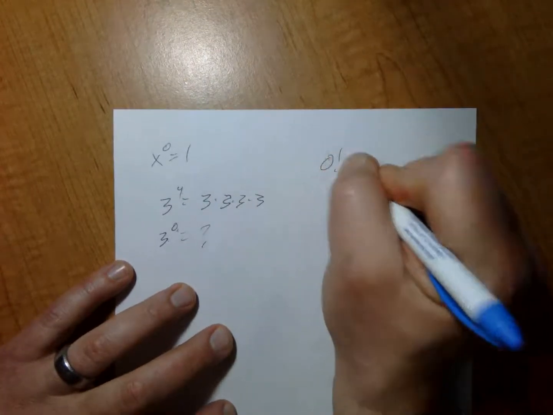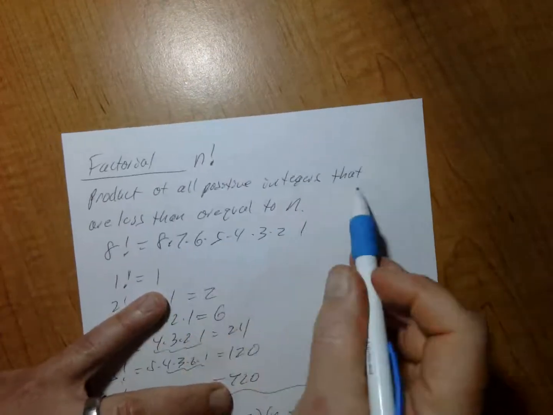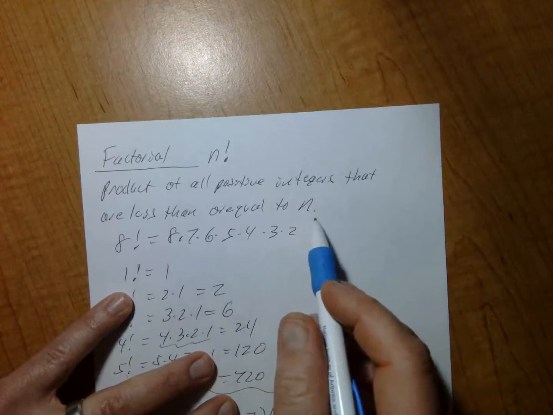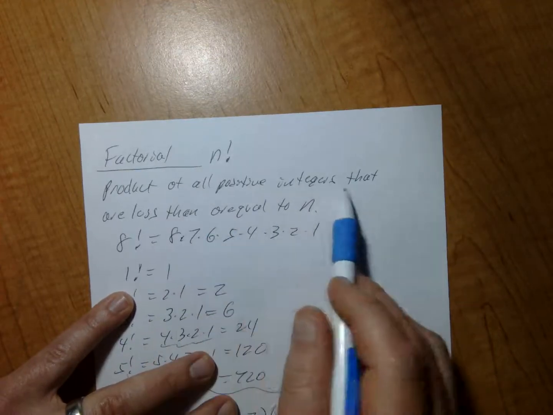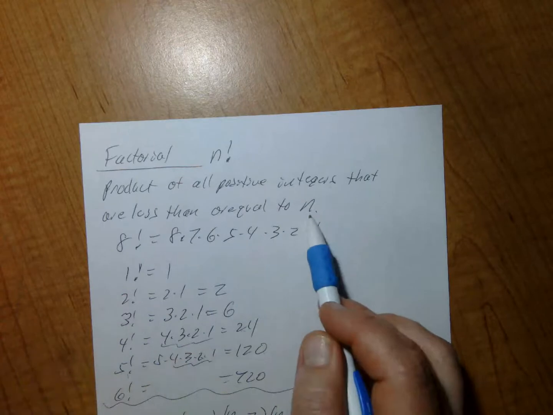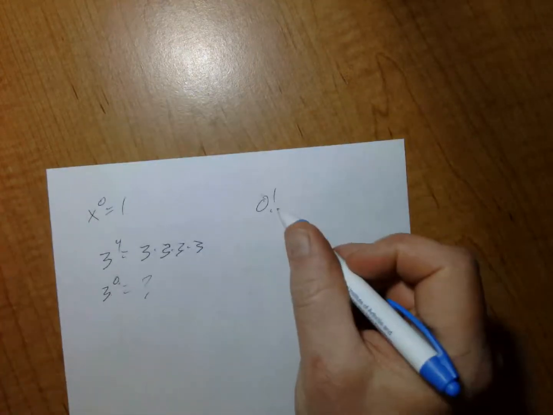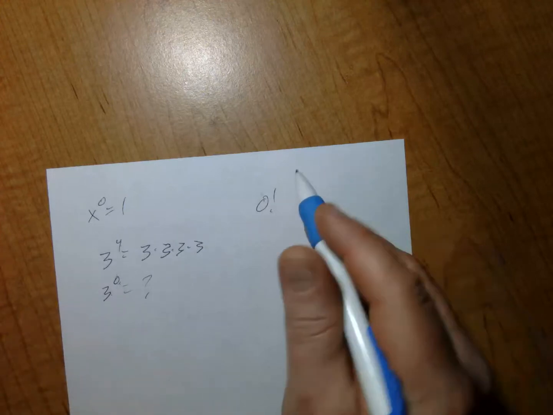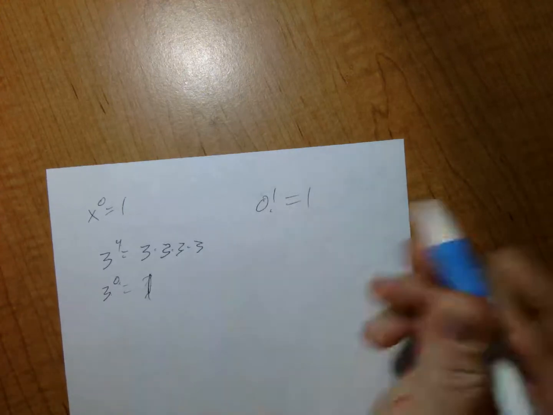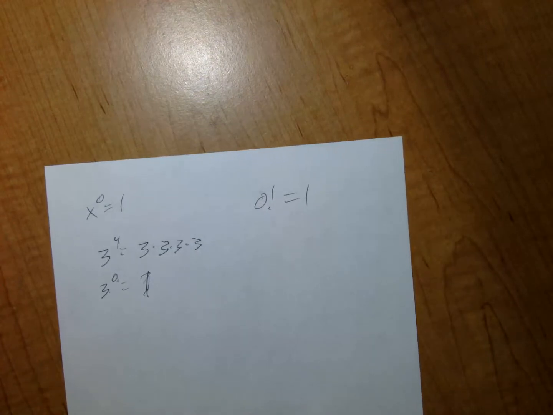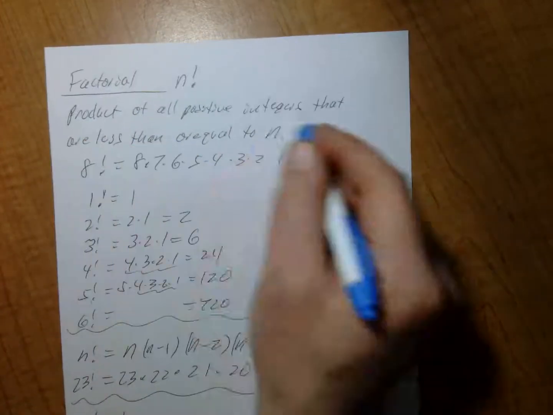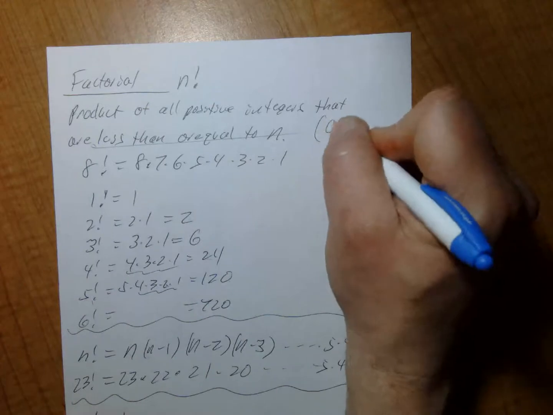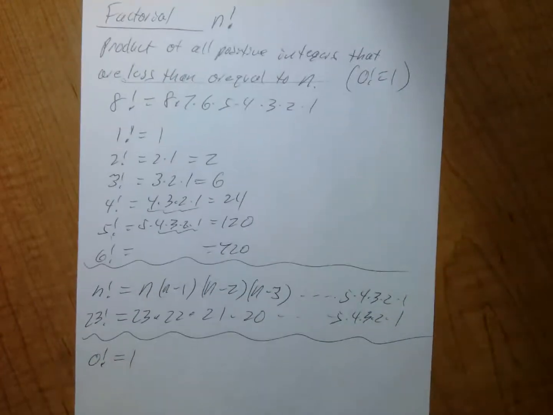It's the same thing. What does 0 factorial mean? You're taking all the positive integers that are less than or equal to n. There aren't any, right? There are none. So there are no positive integers that are less than or equal to 0. So 0 factorial, by that normal definition, you should do nothing. There should be nothing here at all. But this needs to be 1. This needs to be 1 in order for all the other things that we're going to use it for to work properly. So it's kind of like an extra definition, a bonus, if you will, right? So this is what it means, but also keep in mind that 0 factorial is 1. Okay? So we're going to need that.